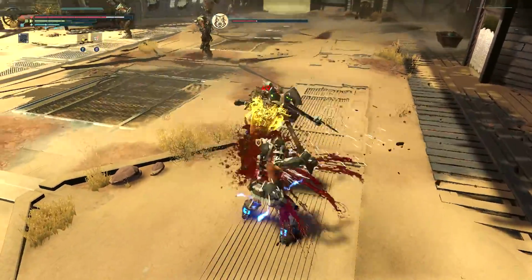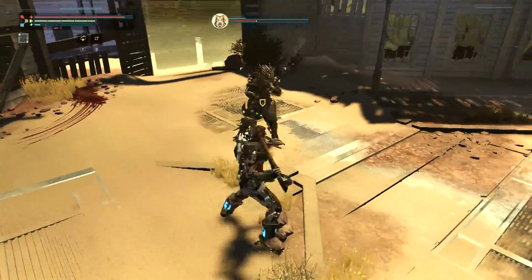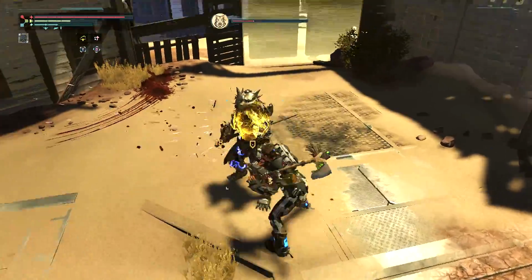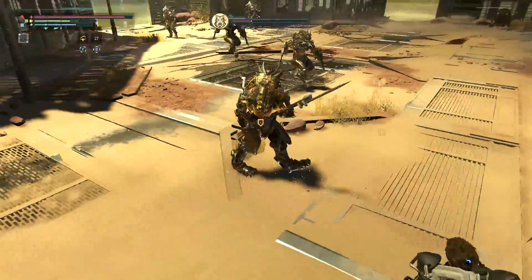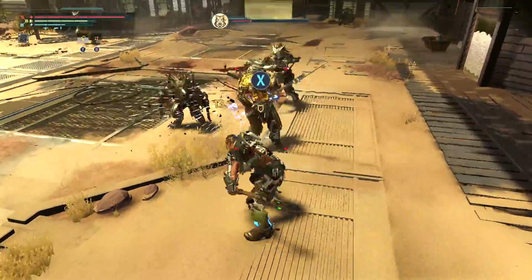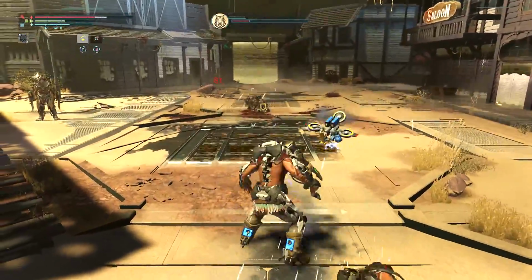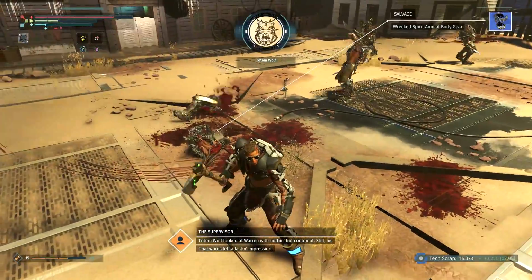He didn't quite get the chance to call out his cronies there. Almost got him. I'm gonna start saving up some energy just because I don't want to not have enough when it comes time to the cut rather. Oh, and there's the cut. All we need to do is get up there, and Totem Wolf is down.